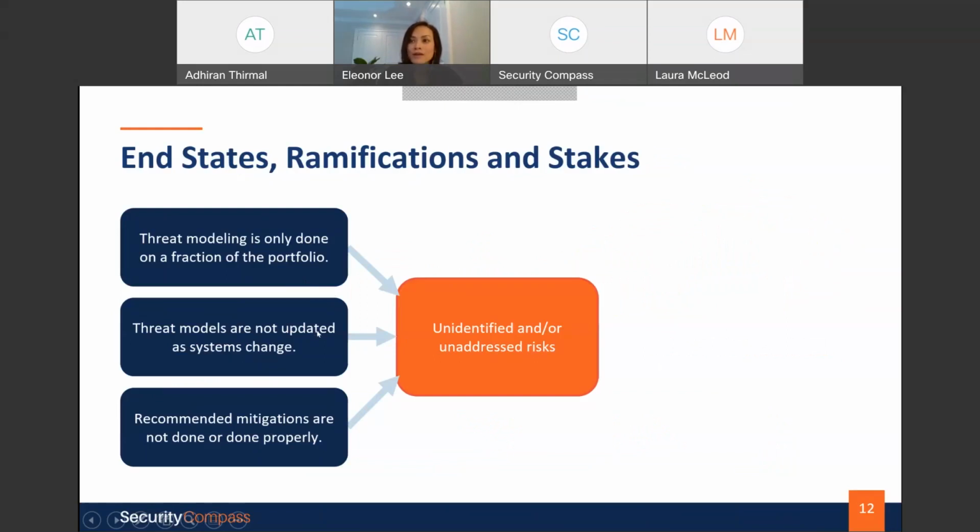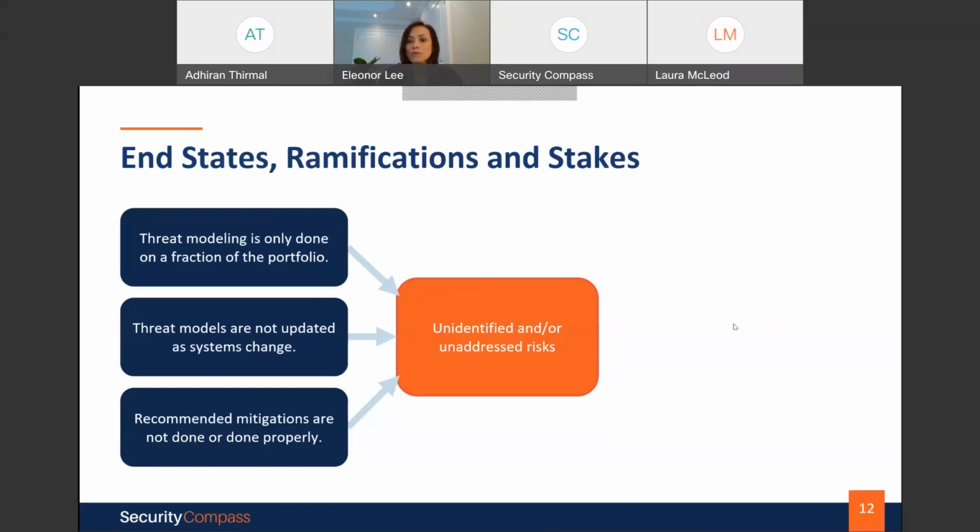And or the mitigations identified as part of the threat model are not implemented or not implemented well because getting it done causes a lot of friction between security and development teams. So this leaves them with unidentified risks in the broader portfolio or risks that are maybe identified but not mitigated.